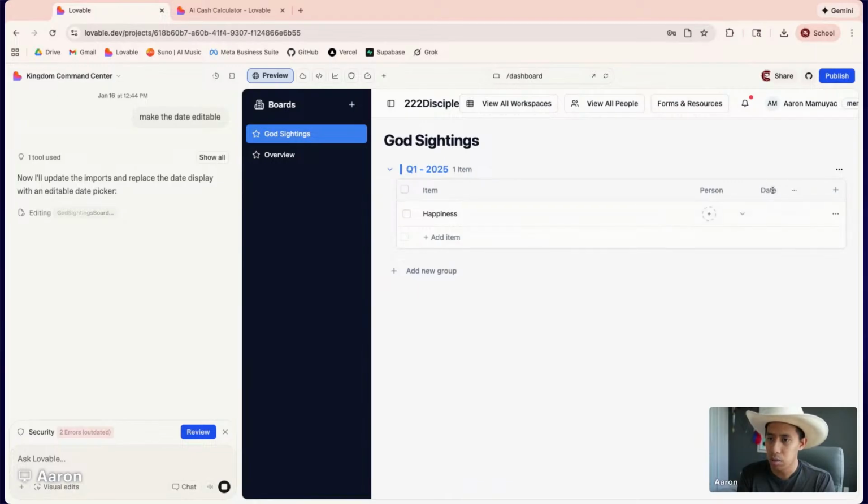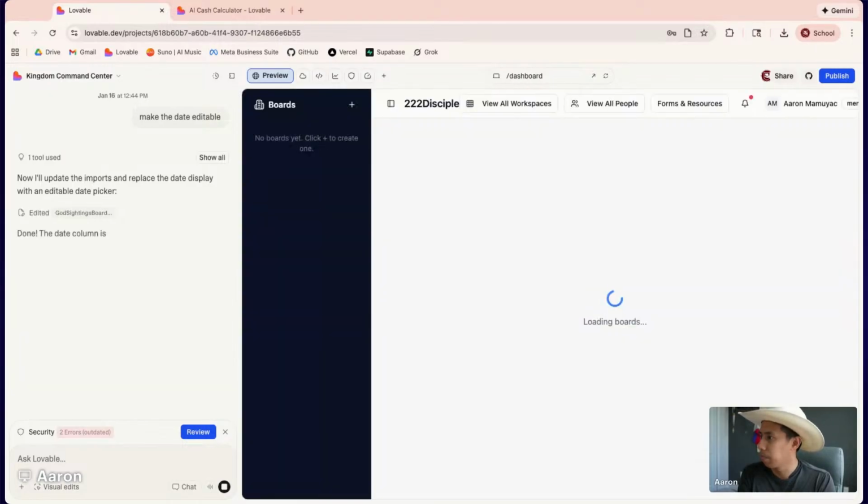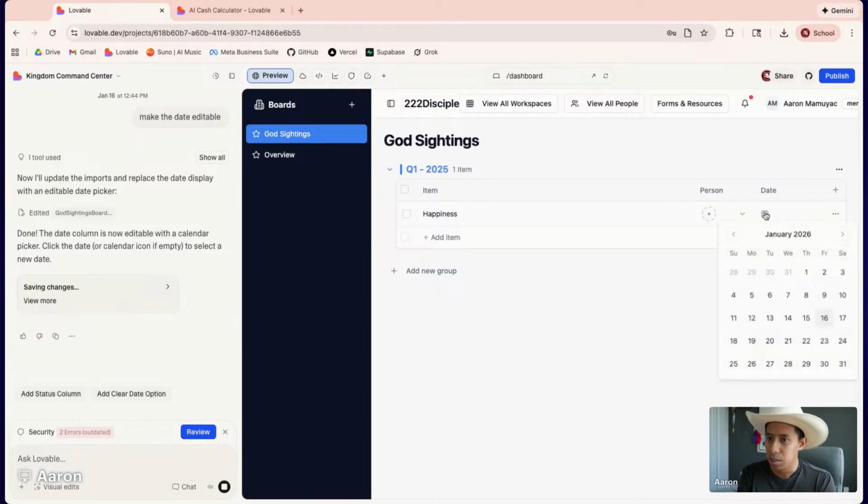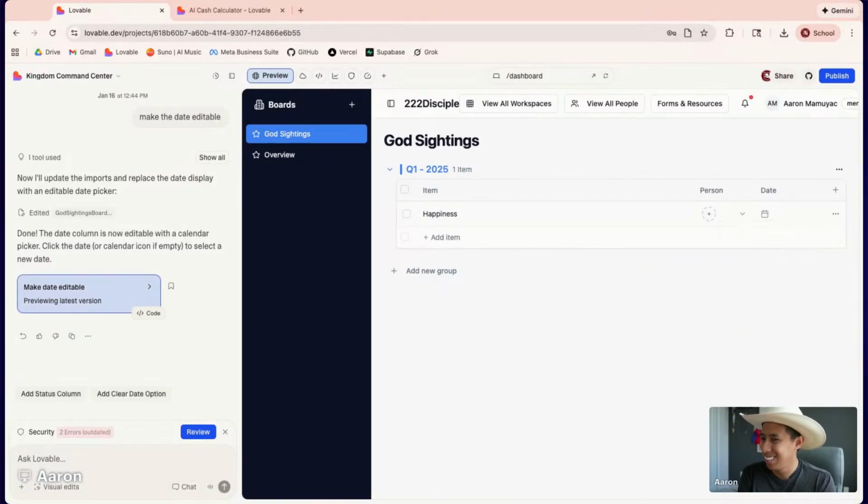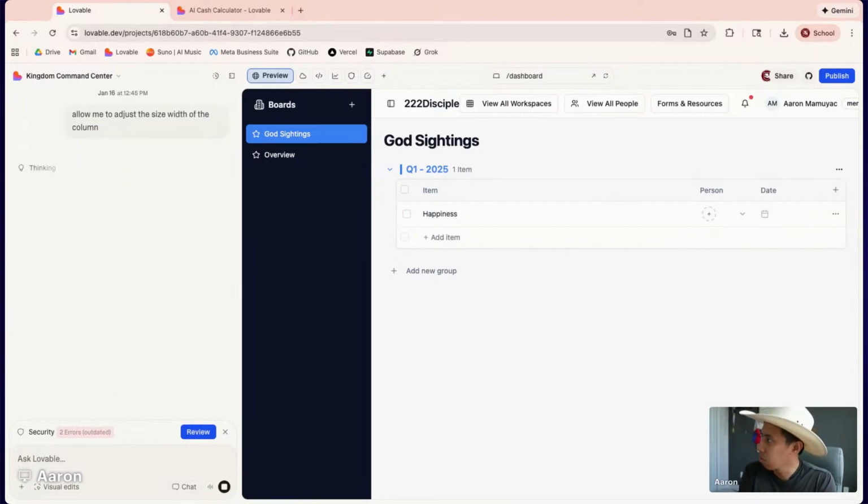I can delete that column now. Okay, that's good. Oh yeah. That looks good. Okay. Can I adjust the size of the column? Allow me to adjust the width of the column. Why does this not look as good as Monday.com though?